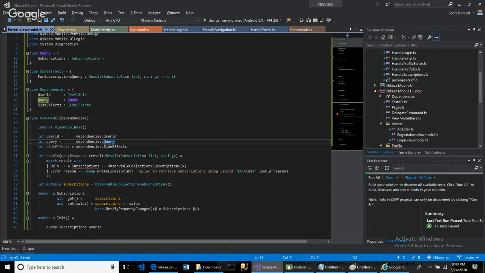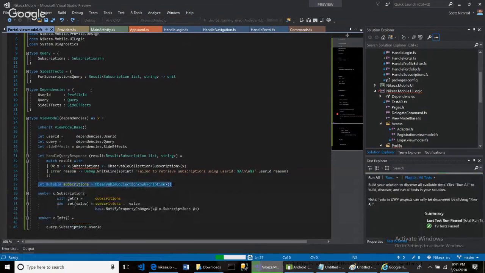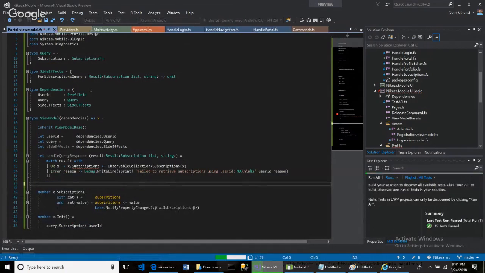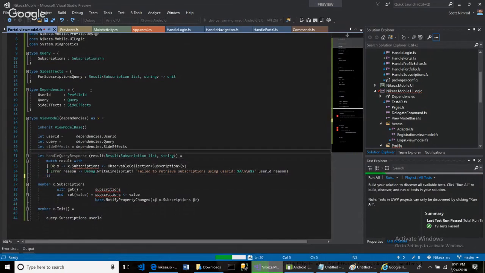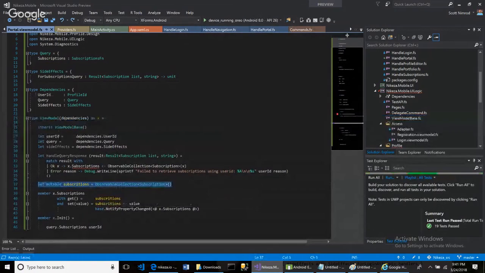Now, we have this view model as X. Still doesn't recognize subscriptions. Why don't you recognize subscriptions now? Still don't know what this use is for side effects over here. I'll figure it out sooner or later. This x.subscription should be recognized. We need to move you up here. No, because you're the backing member. You're the backing member, so I guess it's okay for you to be here, because you're backing this over here.